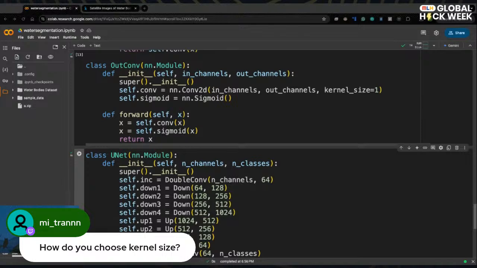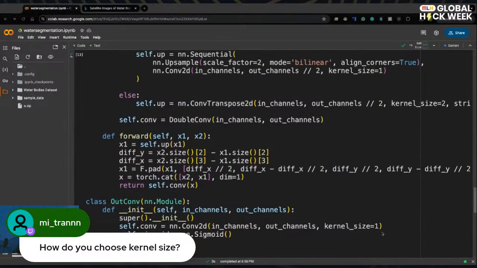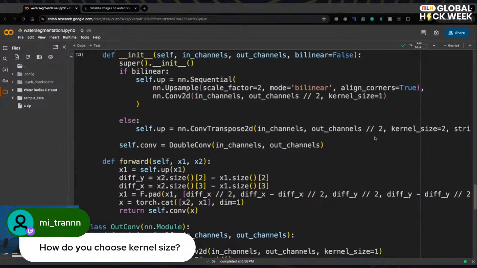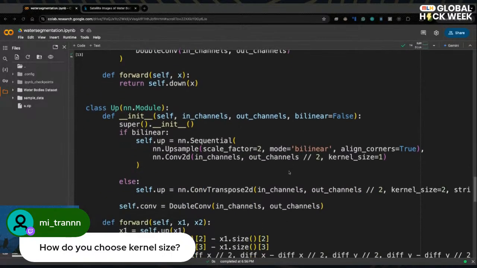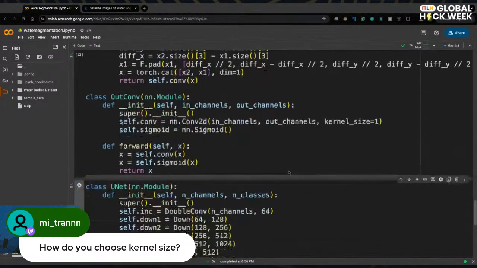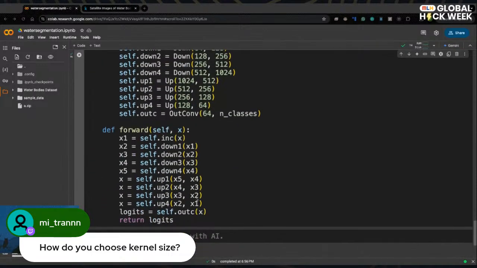versus if you had a much larger number of kernels, it is significantly more difficult to find the difference. So in this case, because we're just using black and white images themselves, kernel size of 1 in this case is okay. For two-dimensional, kernel size of 2, right? So et cetera, et cetera. You basically want to keep a lower kernel size to reduce the number of classes that are being looked at by the model at one time. Hopefully that made sense, or at least a lot more sense than the previous answer that I gave.